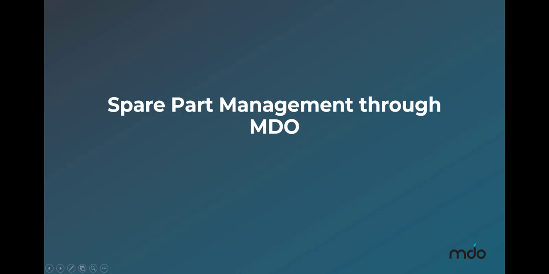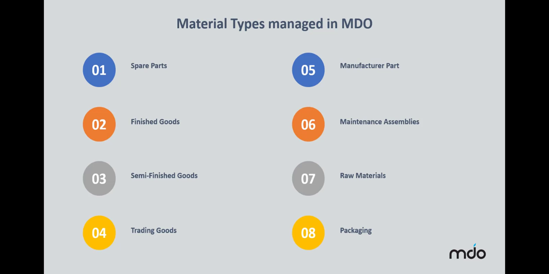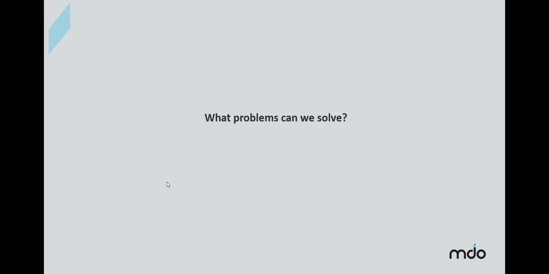Welcome to the world of MDO, an enterprise data platform where you will discover how MDO can help you optimize your inventory and streamline your supply chain by improving your material data quality. MDO can help not just streamline inbound supply chain by managing finished goods data, but also outbound supply chain by managing both indirect and direct materials.